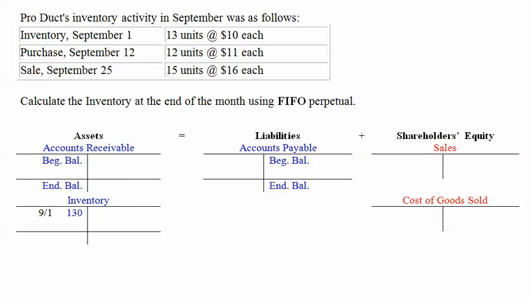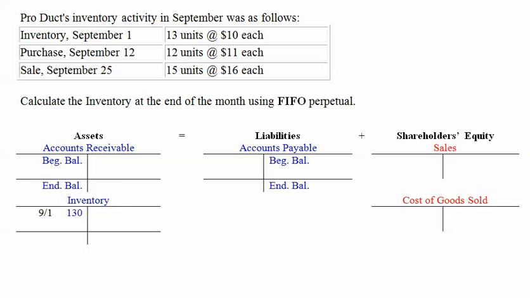Okay, let's do FIFO now, first in, first out. And again, this is the way the company will assume their inventory flows. Now, what physically happens, we don't really care. So in other words, if you take the newer stuff out as a customer, you're not messing their inventory system up. So let's go through.